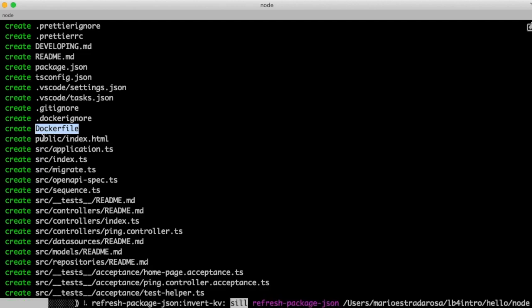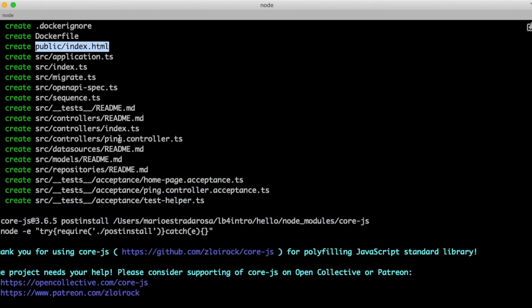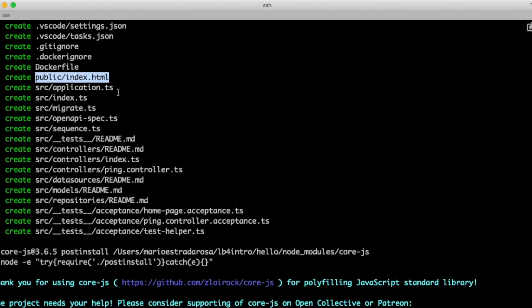So we see the public index.html file, which is the file that is served statically, right? And the application and the index, which we basically saw already. The OpenAPI spec is the command line interface utility that you can use in order to create the OpenAPI specification.